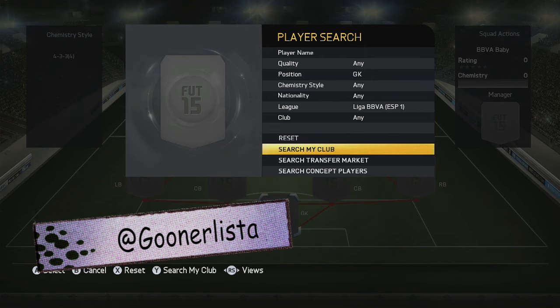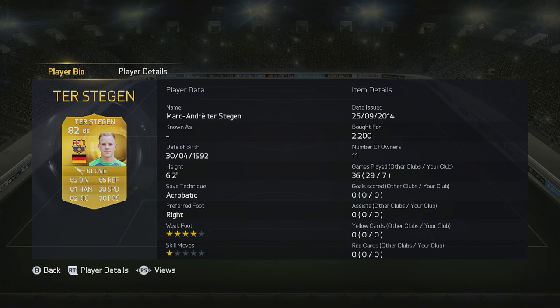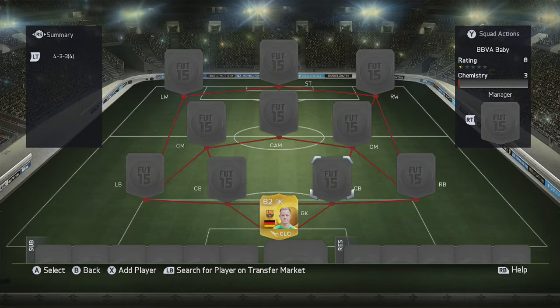So let's start off with the goalkeeper, and I went for this guy, Ter Stegen. Now, you might wonder why, but what I noticed is Liga BBVA, or La Liga, has a lot of short goalkeepers. Casillas is quite short. I was looking at Bravo, quite short. So I put him in there for the height, and he's not expensive at all. A couple of K, and he didn't let me down at all. Surprisingly, 4-star weak foot for a goalkeeper, but 6'2" was the key reason why I put him in there, and of course his price. We didn't want to use all our coins on the keeper.